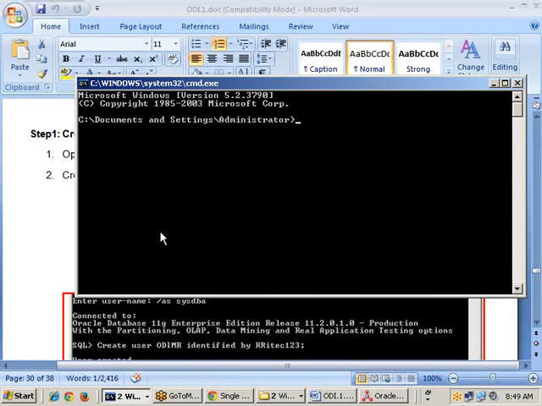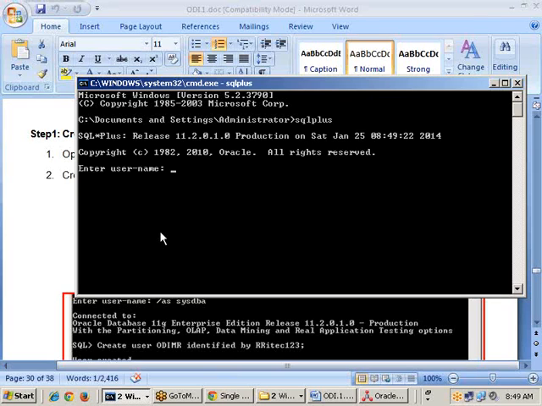One question is being asked: sir, I am going to install ODI in one machine and the database is available in another machine, then how are we going to communicate? We have the TNS file available. Based on the TNS file of the database, you are going to communicate. You need not have the Oracle database on the same machine where ODI is installed. In a real environment, it is not like that. The Oracle database is available on another CPU and ODI is available on another CPU. Still, we are able to access it by taking help of the TNS file.